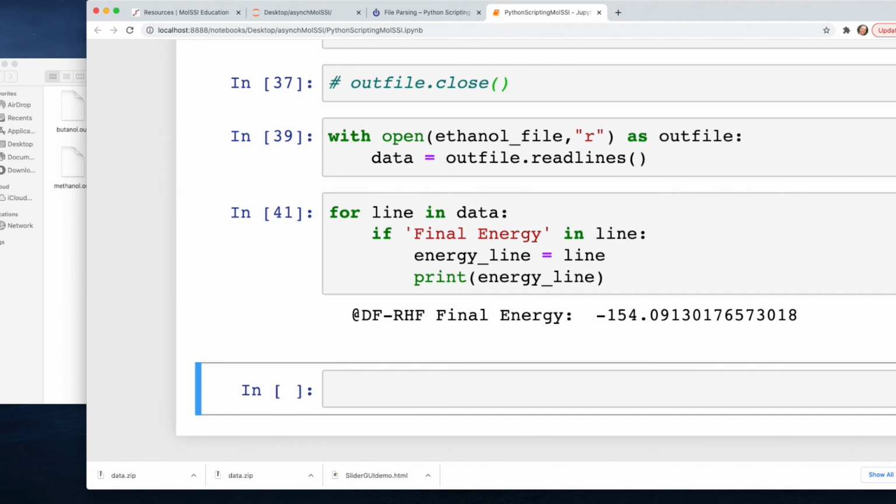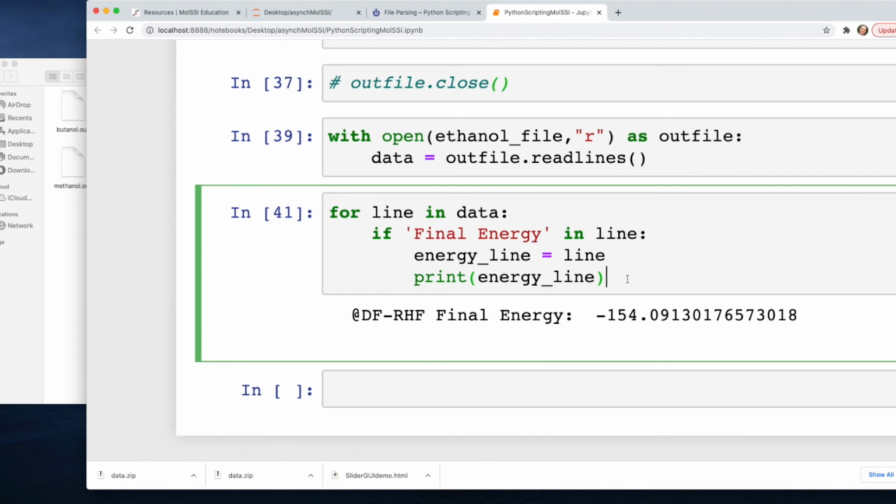Okay, final energy is only in one of the lines. And there it is. You see how that big text file has all kinds of information in there. But what if all you wanted to know was the final energy, and you happen to know that with this type of output? If you've been working with the same type of simulations, you kind of know the format of the output. Let's say you know that final energy only shows up when you have the final energy in that line. So this is a really quick way to pull that out of the file. That's the value of this: you can loop over the data and just check to see where the words final energy show up. And if final energy does show up, print the whole line, and then we can see what our final energy value is.